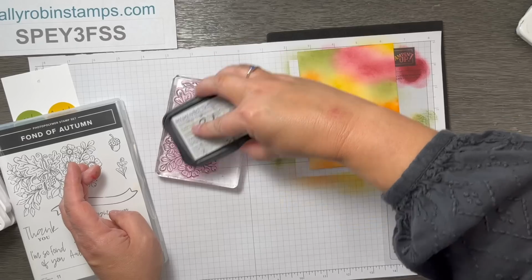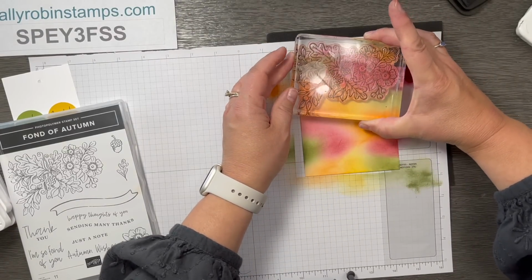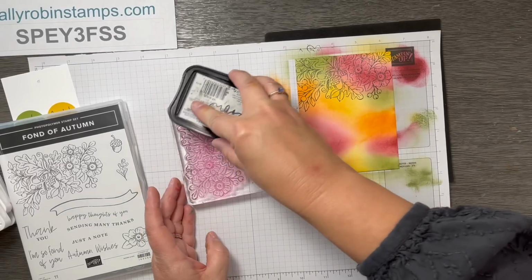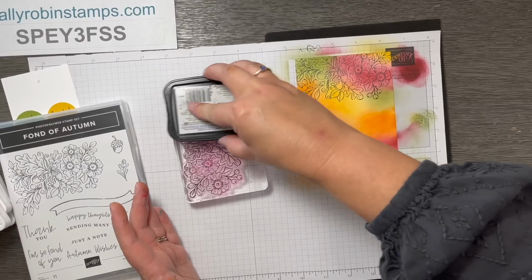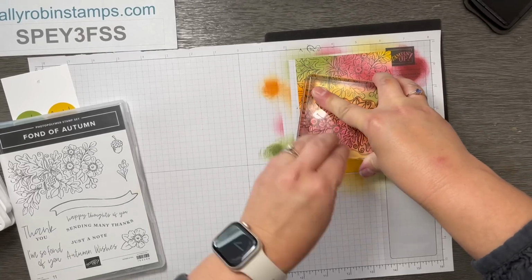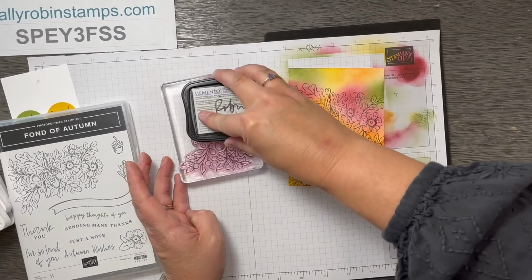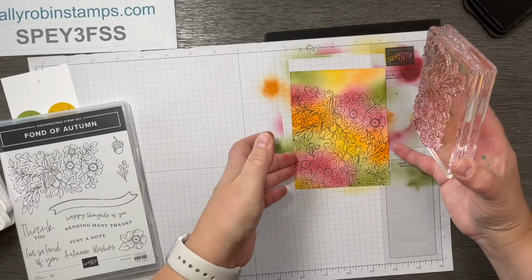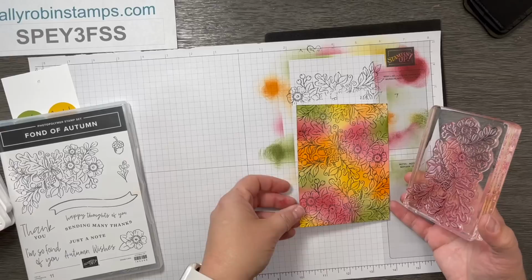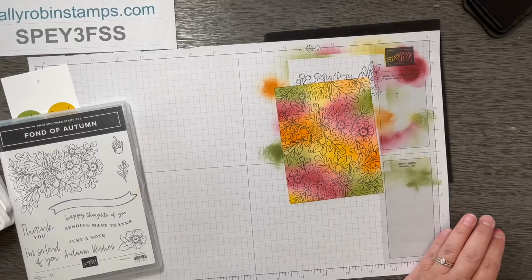It's a lot easier when your image is larger than the ink pad to do the inking process upside down. You get a better chance of getting it even. So now I'm just going to cover the whole front, the whole background, with this background stamp. And we'll do one more. Okay. I love that. Done. In my mind, this is perfect, right? I don't need to do anything else to it. It's delightful.